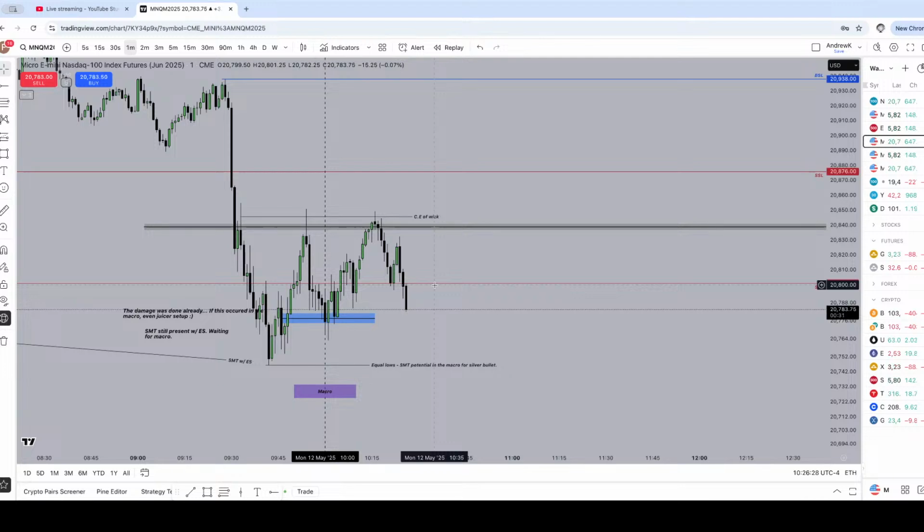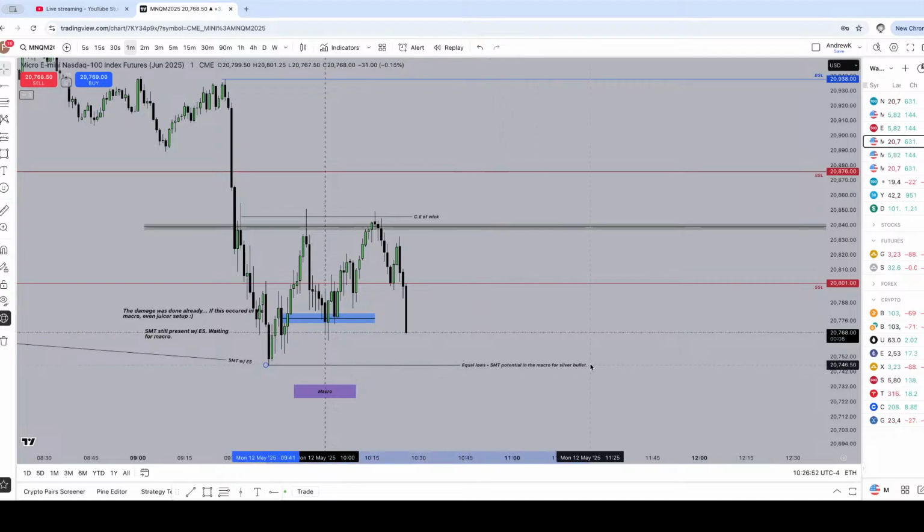I think we go blow out the short or the longs right now to create that SMT, and then we go long from there. That just makes more sense, to be honest. I should have stuck with that. Honestly, probably could have just shorted here. But like I said, I prefer this. This allows me to see things a lot more clear. I don't really care about this. You can drag it over anyways.